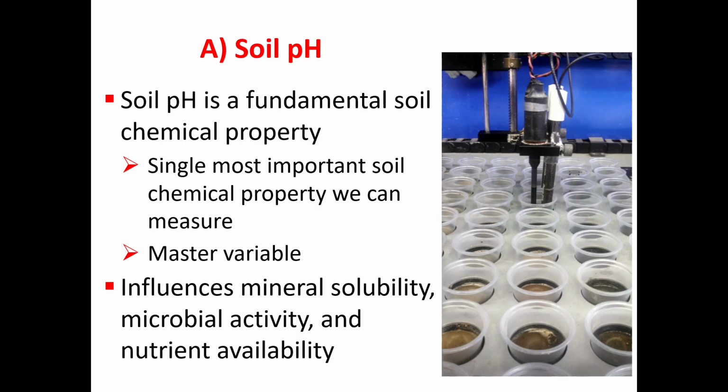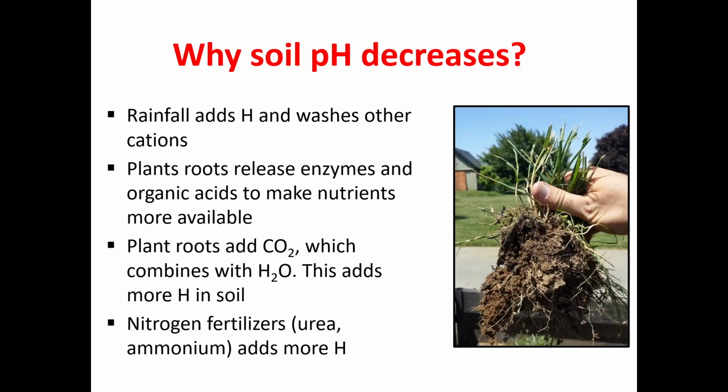Most of the counties can do it, but you're going to do that anyway. Another issue that comes up is, why does soil pH keep on decreasing in the soil? There are a couple of reasons for that. So think about rainfall. Water has hydrogen, and hydrogen is one of the acid ions that causes low pH, so that's one factor. But more importantly, when rainfall happens, it washes away other ions like calcium and magnesium, which help to buffer soil pH.